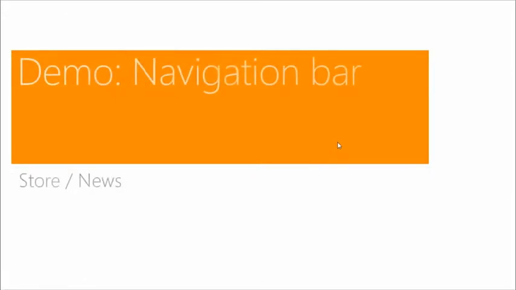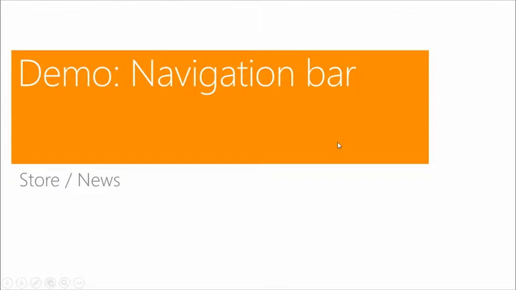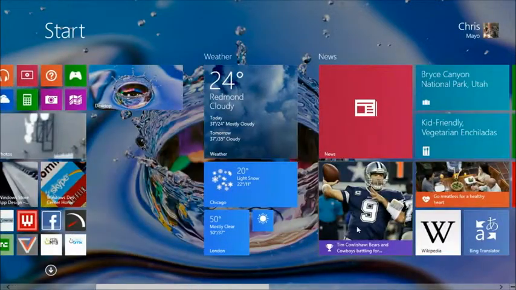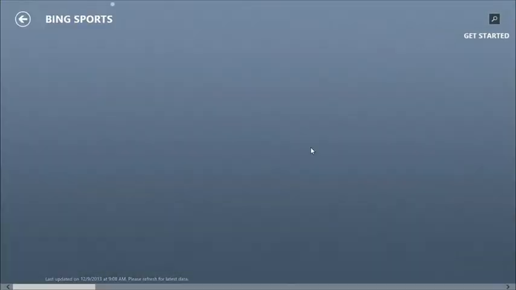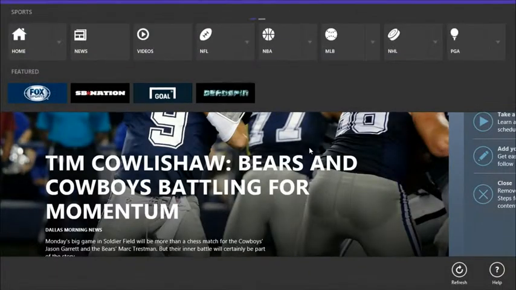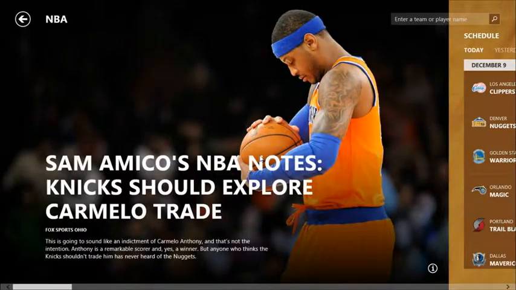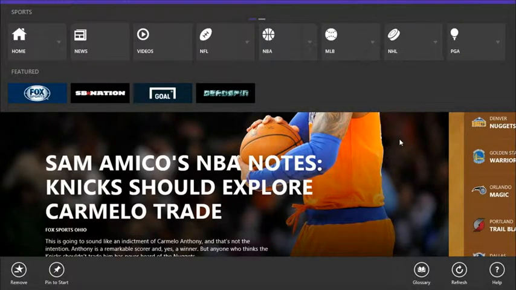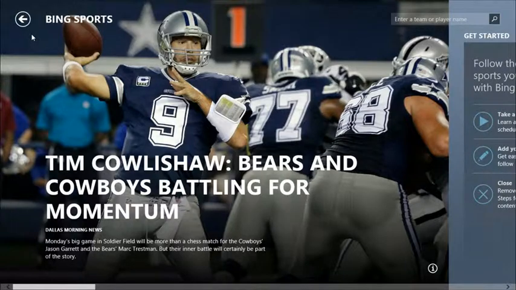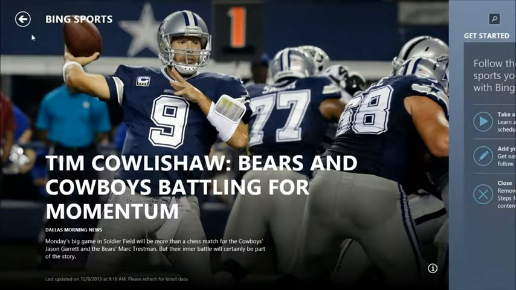So another great example of that would be that navigation bar, and we saw that within the Windows Store. If you go into the sports application, you can see, again, it's really common. I can go directly into the app, and if I wanted to learn about what's happening in basketball today, I can just click on that category and go directly there. And that navigation bar is just a confidence builder for users. They know that it's always going to be there at the top. As they get more used to the app and understand how the content's structured and laid out, they can get anywhere in the app super quick to start enjoying the app and using the scenario.